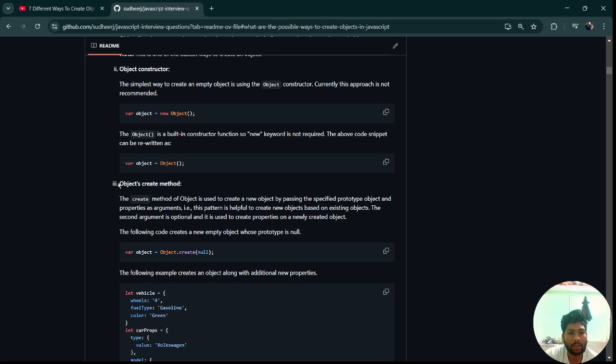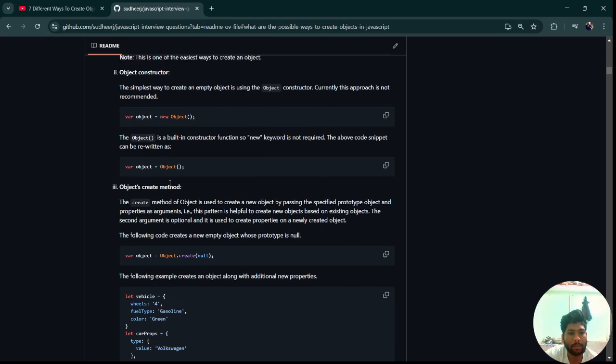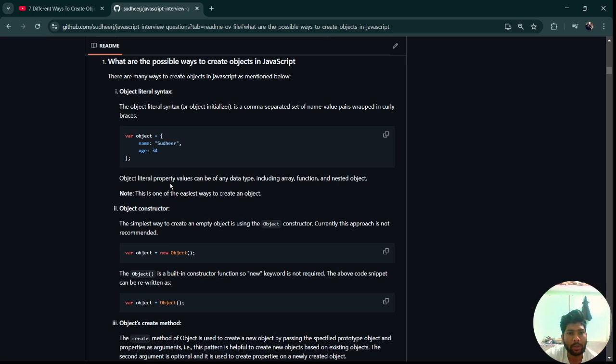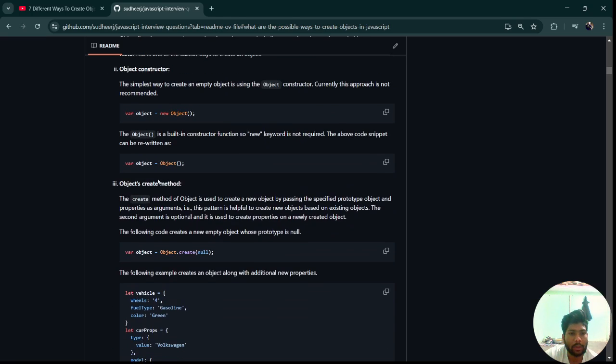The third method is the Object.create method. The create method of Object is used to create a new object by passing the specified prototype object and properties as arguments.